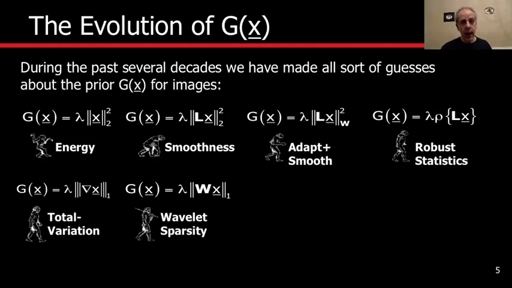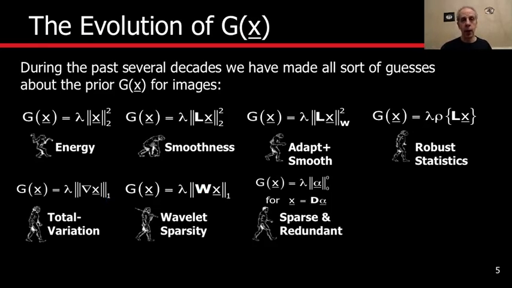We can also do wavelets, and we haven't discussed wavelets in this class, but you probably have heard about wavelets as a very important topic in image processing. Of course, in 9 weeks, we cannot discuss everything, so we have not discussed wavelets in particular, but people have used that. You can think about multiplying the image by a matrix, and then doing some penalty on that product, for example, the L1, as we have here, the absolute value. What we are going to be discussing during this week is this particular prior that we have here. I'm going to explain it more in the next few slides, and we're going to learn even more in the next videos. But this is the prior that we're going to be talking about. It's written here, but again, I'm going to explain it next.